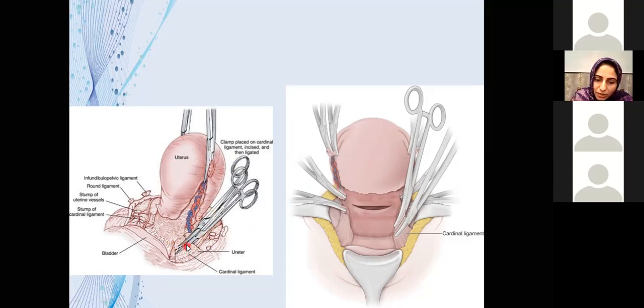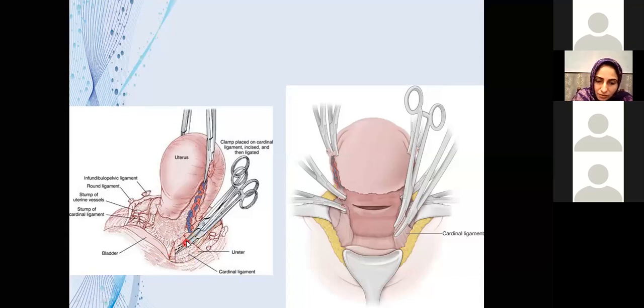Actually here we are ligating the uterine artery, which is entering here into the broad ligament. Uterine artery enters through the transverse cervical ligament and then travels in the broad ligament to supply the uterus. What important structure should be saved while ligating the uterine artery? Okay, this is the important structure. See how close this ureter is crossing the transverse cervical ligament and the uterine artery. The uterine artery goes like this and this ureter goes down, and here it will open at the trigone into the urinary bladder, okay?